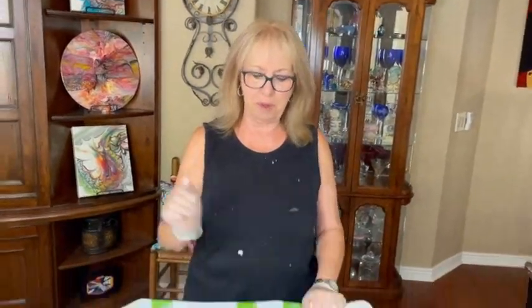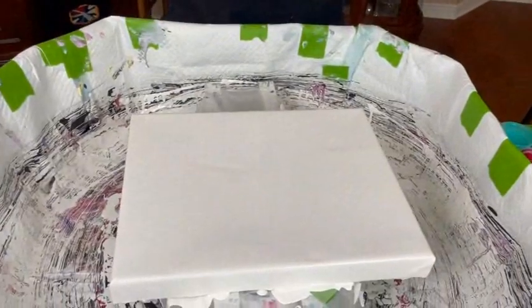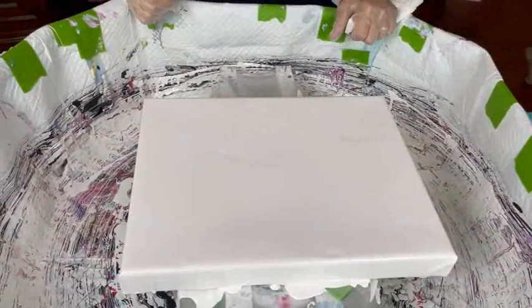So I have an 11 by 14 canvas today. I have my color place from Walmart, which is antique white, parentheses satin. There is no water, no silicone, no glue. I'll get a lot of comments and they'll say, what did you put in your base? There is nothing ever in my base. It's straight out of the can. So with that said, we're gonna get started here.